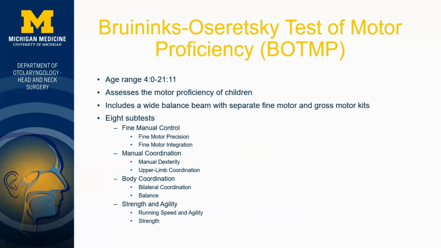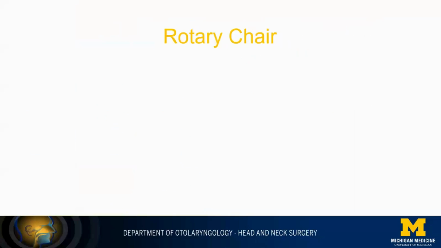So there is a wide balance beam. We mainly do the 4 subtests that are more gross motor, but there are also fine motor subtests. So you may have access to this test somewhere throughout a facility. And when you go there, someone may be using the fine motor portion, but we use the gross motor portion. This is standing on one leg or walking on a leg or walking with head movements.